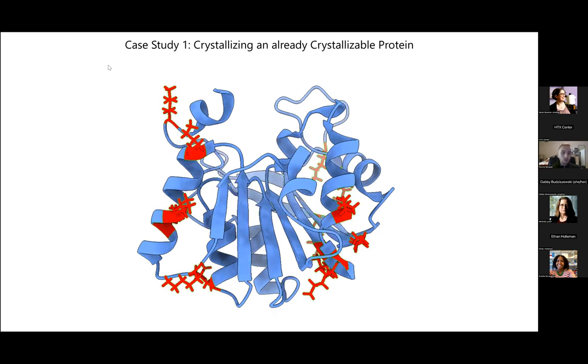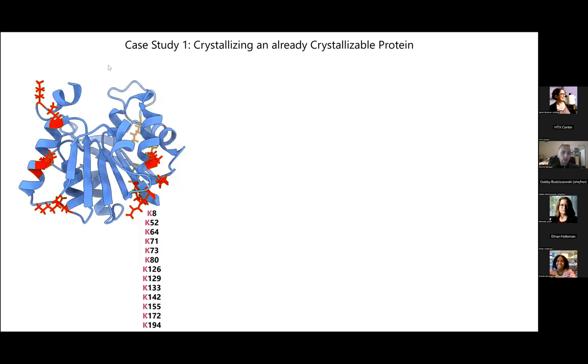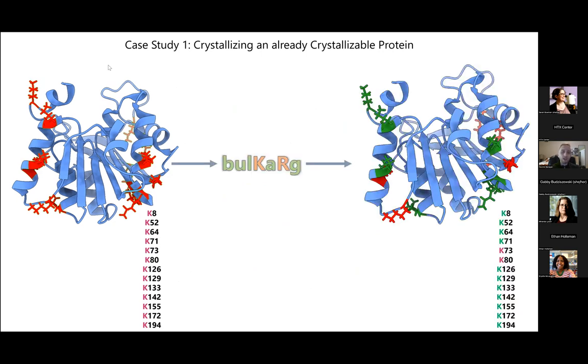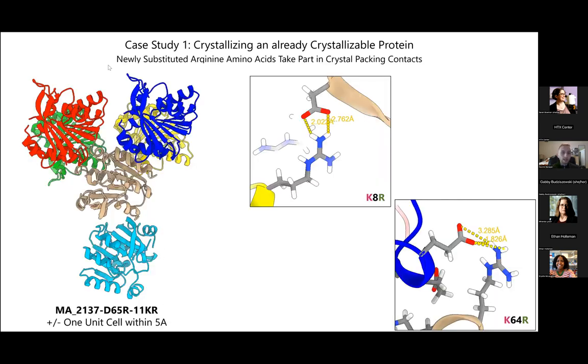crystallizes natively. So these are the lysine sites shown in red, and these are the lysine sites shown by their sites. So I fed its primary sequence into NCBI, got a multi-alignment file, fed that into the program, and the program said, hey, look, these are the lysine sites you do want to touch, and the red are the sites that you do not want to touch. So we substituted these lysine sites for arginine, and then we purified the protein, and it crystallized.